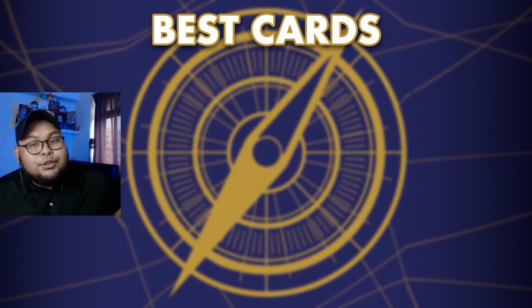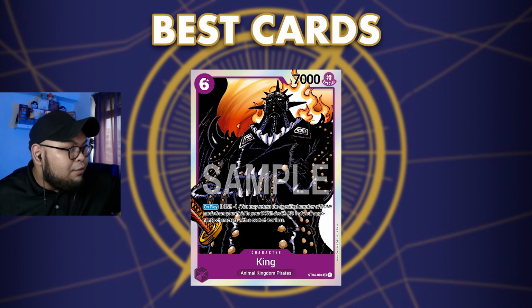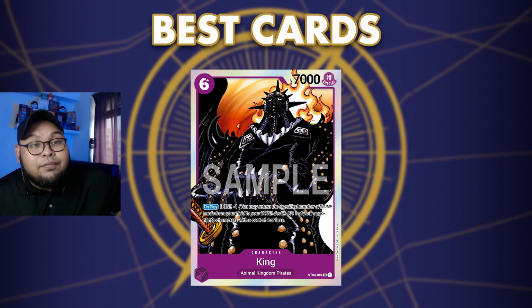The next card I want to draw your attention to is actually King. King is a 6 cost 7000 power, and on play, Don -1. Choose one of your opponent's character cards with cost 4 or lower and KO that card. Now King, the reason why I think it's very good is because of its stat line of 7000 power.